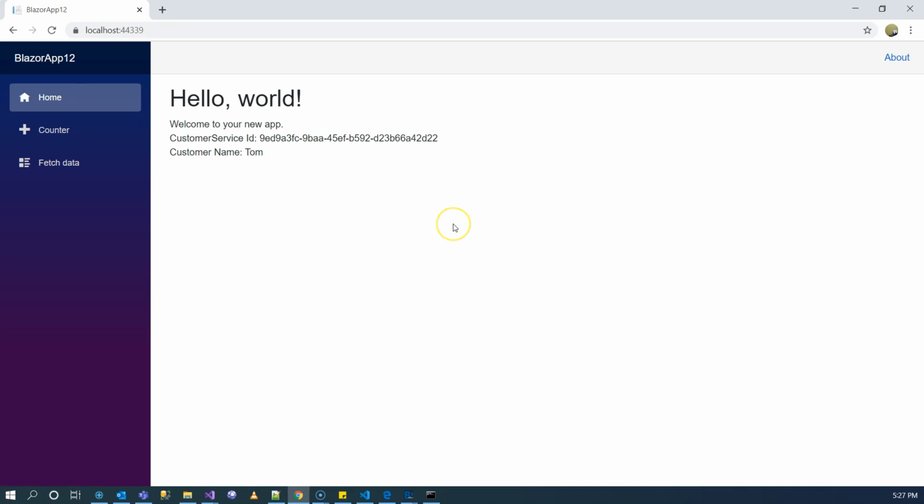And that tells us that the scoped lifetime configuration makes the service live as long as the connection. As long as the connection does not get disconnected, you will always have one instance. You have to choose the most suitable lifetime configuration for your service class, because some of them you want to use transient, and some of them you want to use scoped for better performance or for whatever reason, and some of them you want to use singleton.